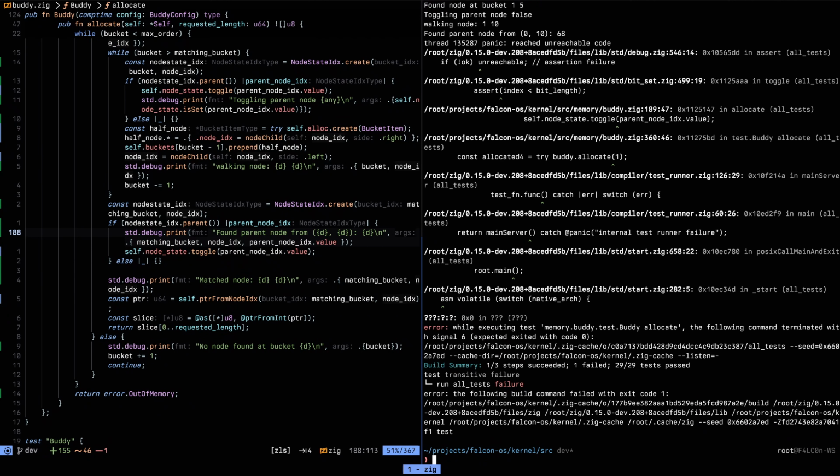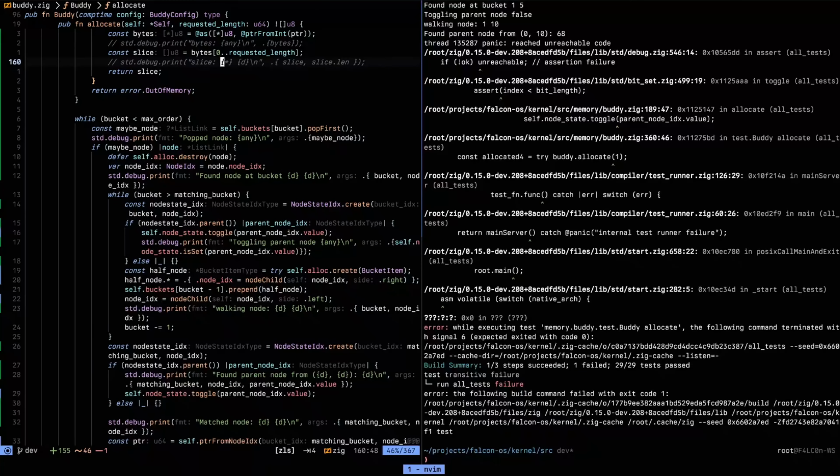Right, so our current node is 0, 10, so bucket 0 and node 10. And for some reason we are matching its root node to 68. It's kind of weird.